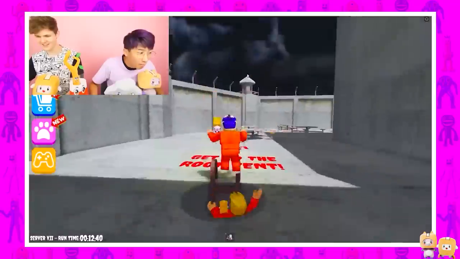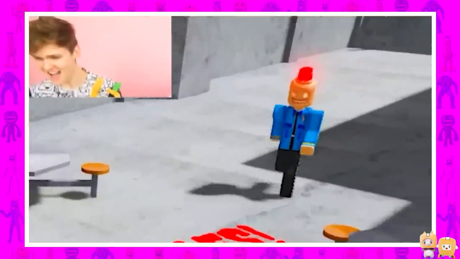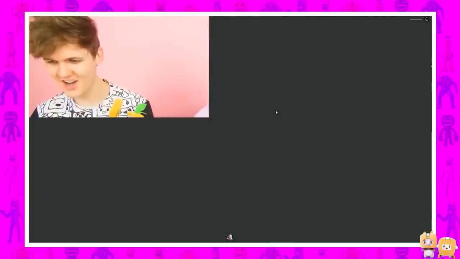We did it. Cool. Get to the roof vent. Use the tables. We're venting. Like Among Us. He's here too. What? Leave us alone, siren cop.